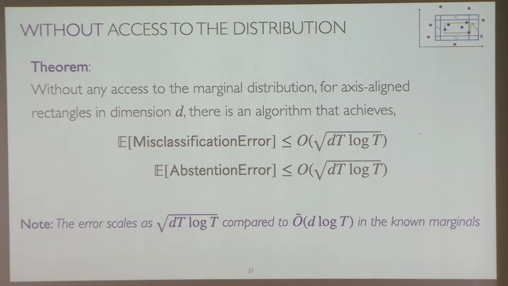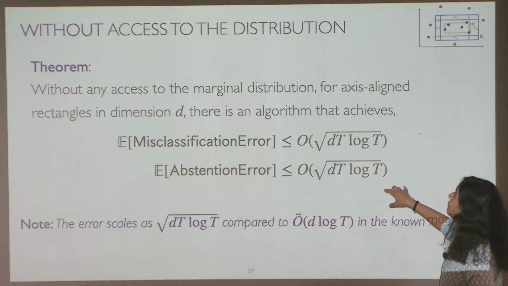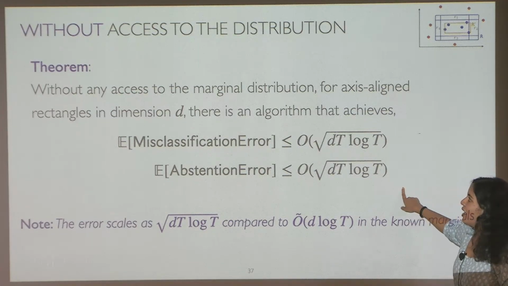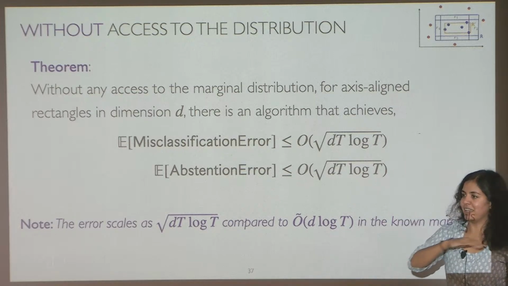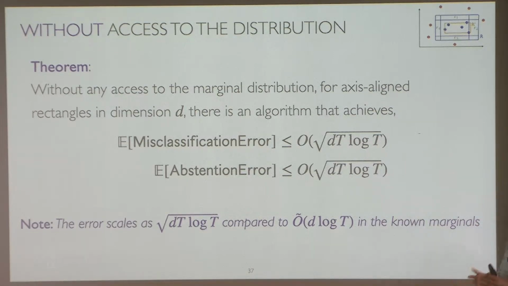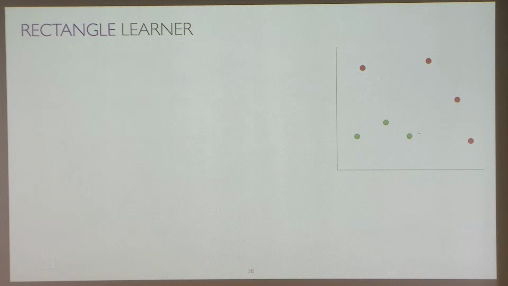So maybe there's some way to extend these ideas, but it definitely exploits the structure of axis-aligned rectangles, where you know exactly all the dimension directions that you need to solve the problem in. So you can split a VC dimension d problem into sub-problems that are lower VC dimension. So it really exploits that, and I don't really know how to extend beyond this kind of structure. But let me just explain this algorithm in the last 10 minutes I have.